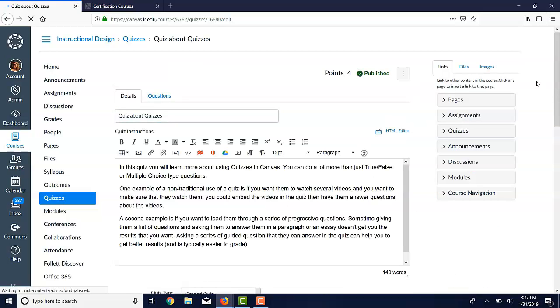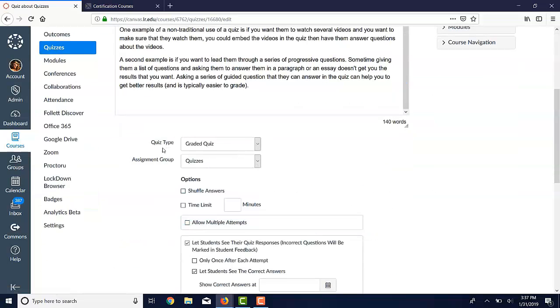When you are editing a quiz, and I'll look at the outside the box questions a little closer as we go through this, the first tab is details, so that's where you would put the quiz instructions, and that's where you would set the criteria for the quiz. Okay, so you can have a practice quiz, a graded survey, an ungraded survey. Probably graded quiz is the most common. If you have assignment groups, you can specify which assignment group you want that quiz to be a part of.